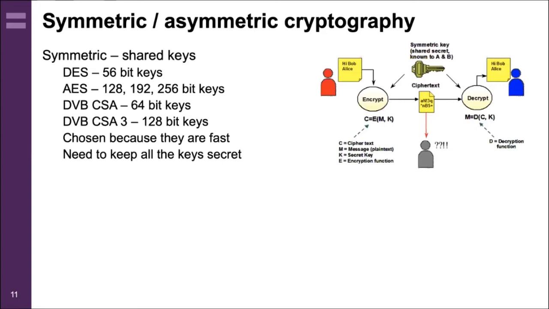Here's an example of symmetric cryptography. Alice wants to send a message to Bob. C is the ciphertext encrypted using encryption function E. M is the plaintext message. K is the key being used. We end up with what appears to be totally random data — with a perfect encryption algorithm it would be fully random — which is transmitted as ciphertext. Anyone listening is unable to understand what it means. We have to get the shared secret key across to the other side, so both A and B know the secret key. At the other side, the plaintext can be obtained by decrypting the ciphertext using the same key.